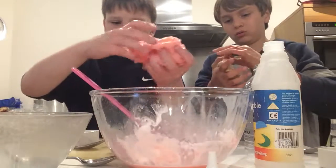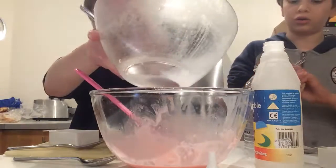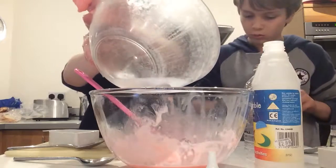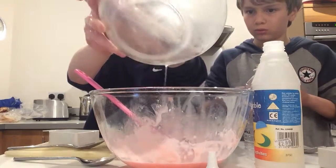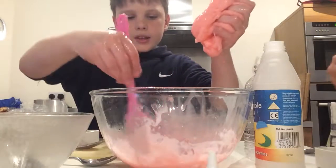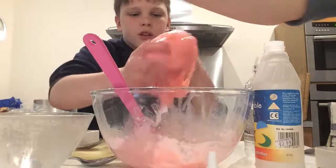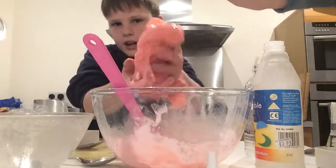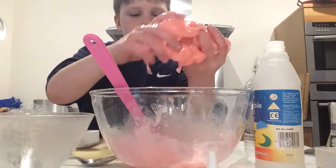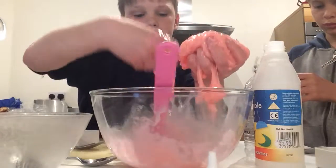So now what I'm going to do is, we've also got dark green, guys. So we could do a dark green one as well. You want to pour the rest in just in the bowl without having this in it. Then you can take this stuff out. And now, here's your almost made DIY slime. You just need to knead it a bit. You just want to add your borax water and knead it.